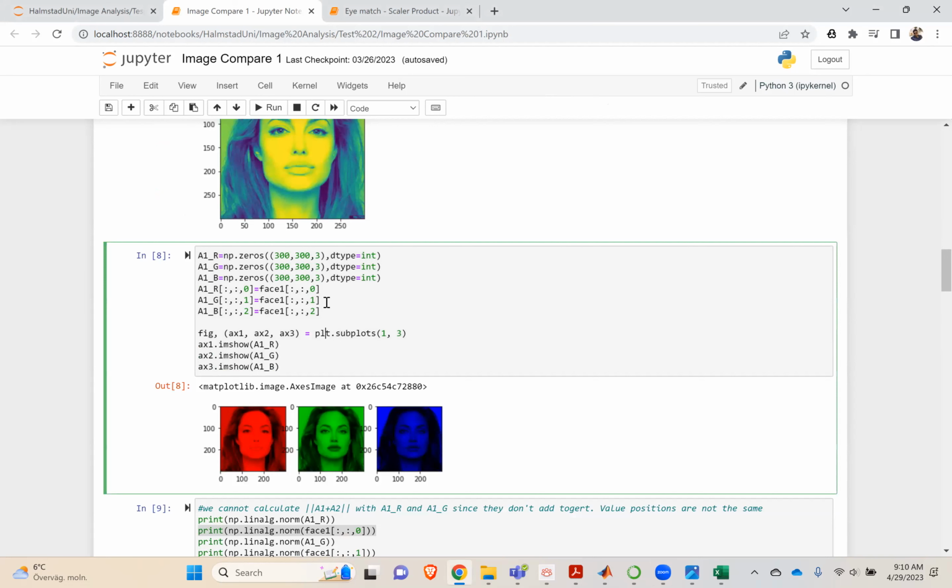The RGB has 3 channels, so I extracted them and printed them. This is an image with 3 layers, but except for the first layer, I made everything 0. Except for the second layer, all other layers I made 0. So basically, it's showing only the red channel, green channel, and blue channel.